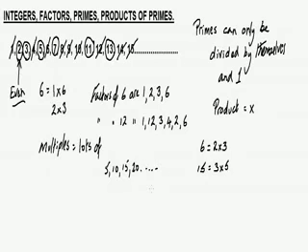So if we were to look at 12, there are no two numbers that we can multiply together that are prime that will give us 12. So what we can do is this. We just choose a number that's prime that we know will go into 12. The first number that comes to mind is 2. I know 2 will go into 12 and I know 2 is a prime. Now if I divide 2 into 12, I get 6.